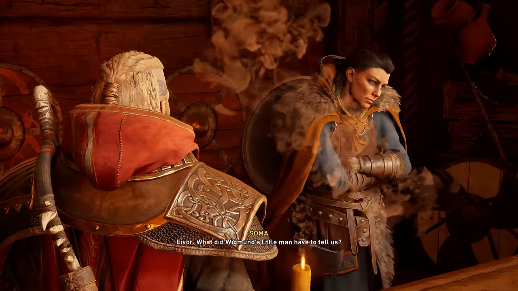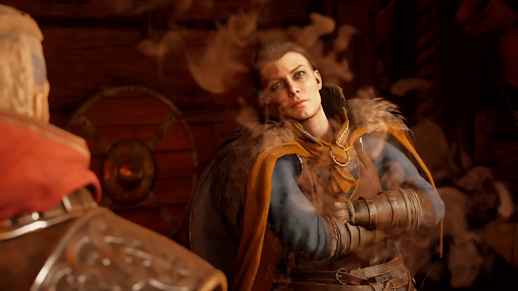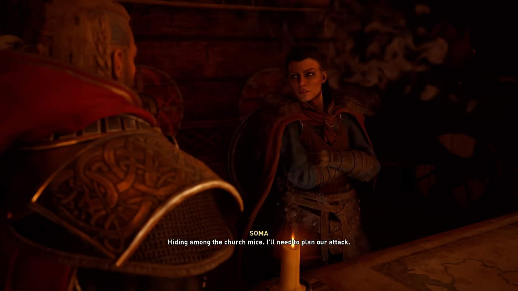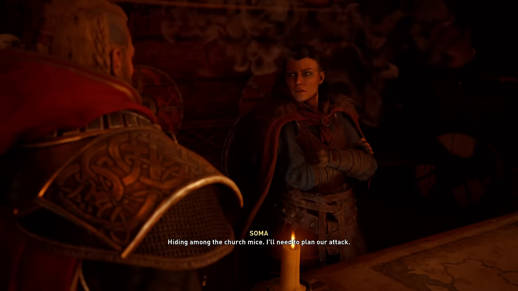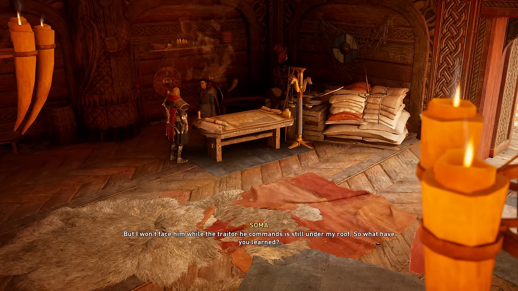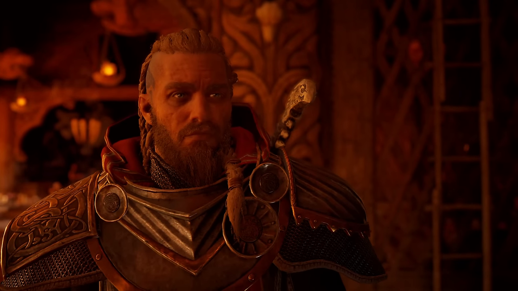Eivor, what did Wigman's little man have to tell us? Wigman is at the monastery on the Isle of Ely. Hiding among the church mice. I'll need to plan our attack. But I won't face him while the traitor he commands is still under my roof. So what have you learned?